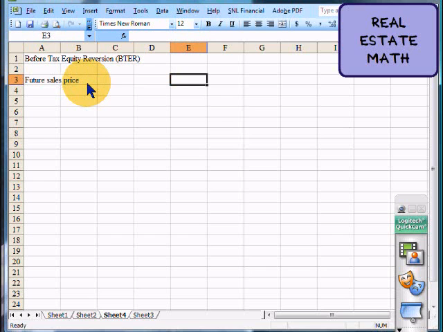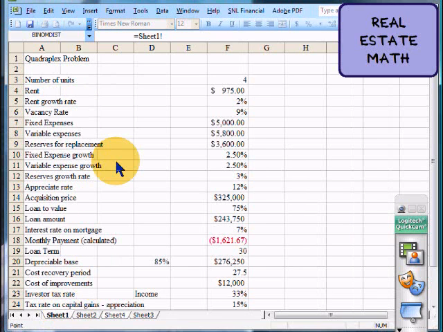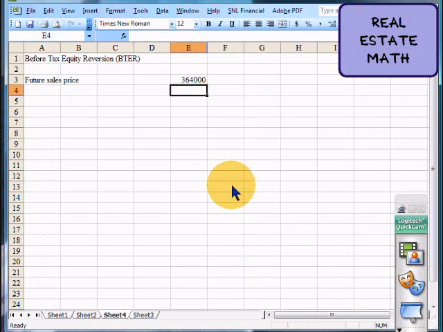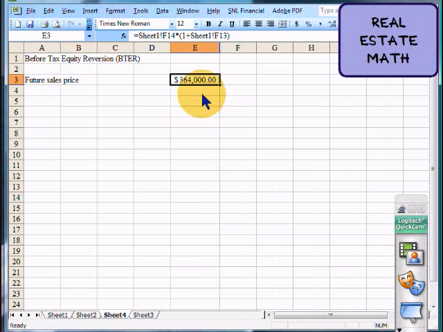So what's our future sales price? Now we know from our original setup that our future sales price is going to be our original purchase price plus some appreciation. So we'll go back here to our first tab, and we remember that our initial acquisition price was $325, and our appreciation rate, this was again over the whole period, not per year, is 12%. So we'll say $325 plus, why don't we just multiply that by 1 plus our appreciation rate, and that'll make it real quick and easy, and that comes out to $364,000 is what we think we'll sell this thing for in 3 years, at the end of 3 years.